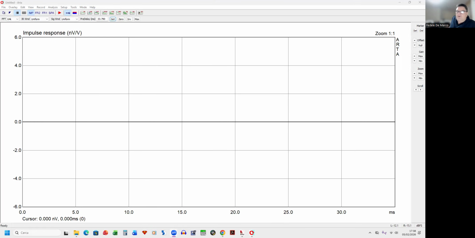On the top we have by default 20 milliseconds of delay in output 1 of the DSP, just for a better reading of the phase traces, of the impulse response, etc. The subwoofer is zero delay by default.